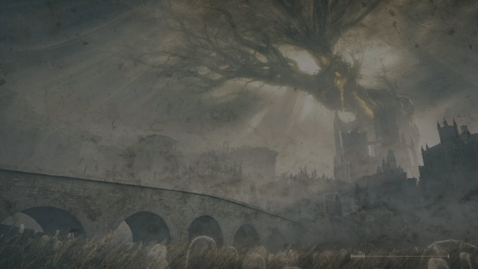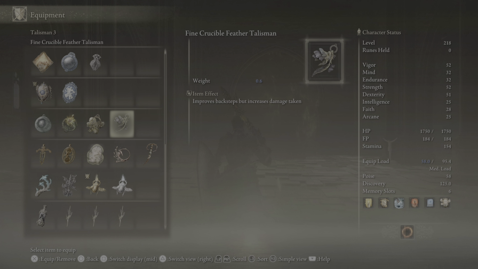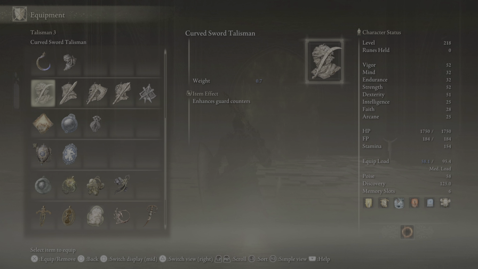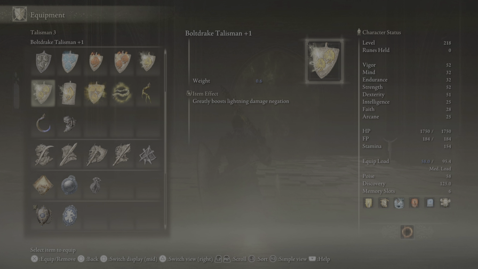Son of a bitch. And I'm trying to figure out, matter of fact, hold on, okay, we already know that he's a blood loss type of boss. So let's see what talismans we have that can raise his resistance to the last ailment suffered. That might be something that I might be able to use.